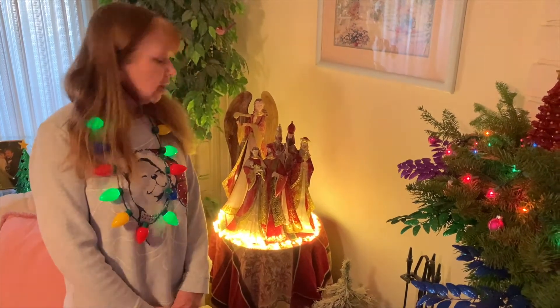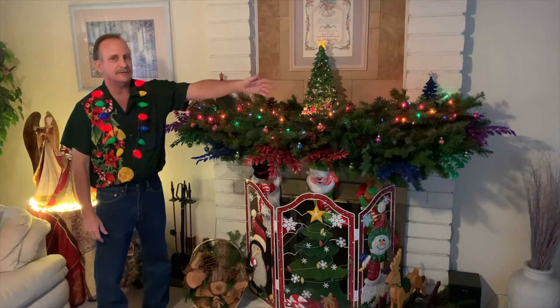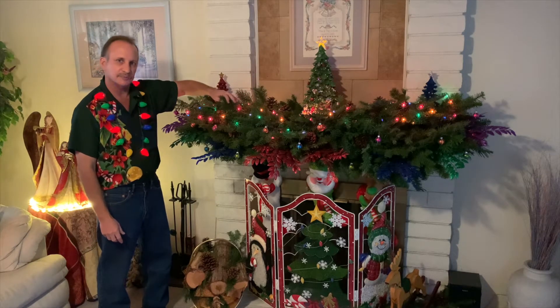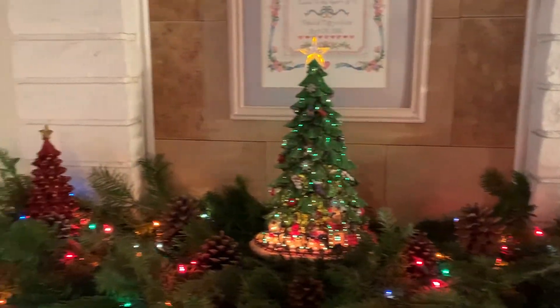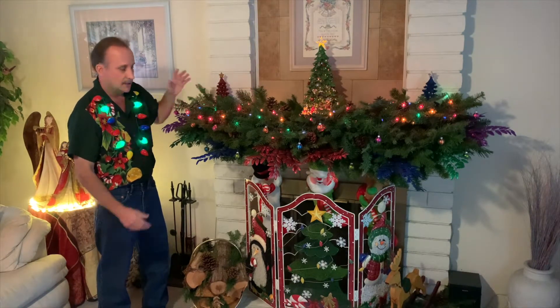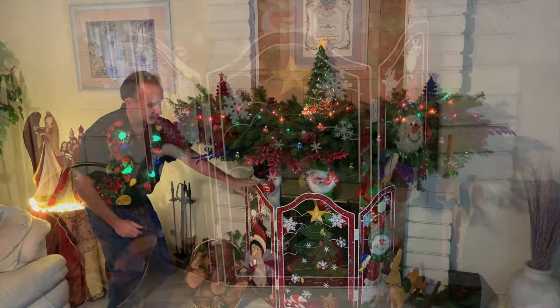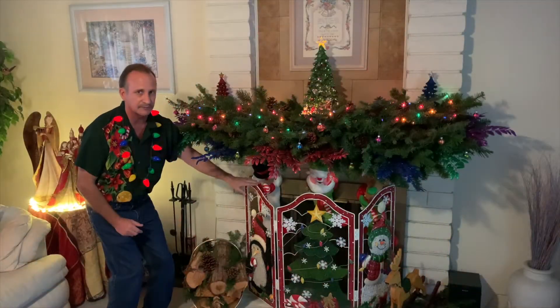Another one of our favorites is our metal sculpture nativity scene that we got at Pier 1 the year before last. We had to go to two different stores to complete the set. Once we completed the set and brought it home, it matched a tablecloth we had for years perfectly. Last year we shared it with Sister Carmel and decorated her room to brighten her Christmas. This is my mantel masterpiece — decorated with Christmas tree branches from Home Depot and Lowe's, with lights, ornaments, pine cones, Christmas trees, and glittery branches. The whole thing takes me a little over two and a half hours to do every year, but I think it's worth it. Right below it is a wonderful fireplace screen we got at Times Treasures Boutique many years ago — very unique, very hard to find, and one of our favorite Christmas decorations.